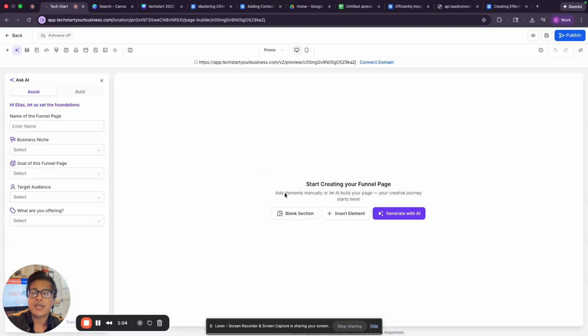So again, we came to this blank page. Now, the first thing I want to share with you is that there are 3 different key sections to think about for your website, for any page. You have your header. This is where your menu and logo go, and any other content that you're going to have at the top of the page. You have your body. This is all of the sections that are on your website. And then you have your footer.